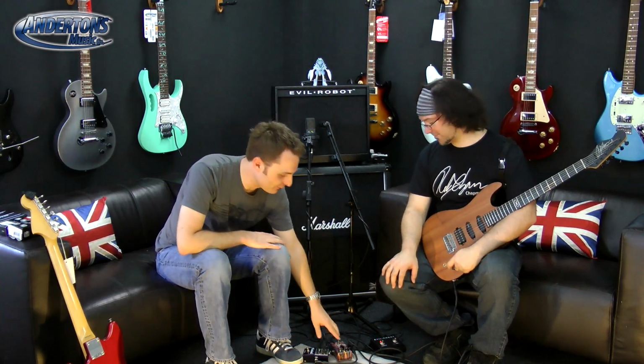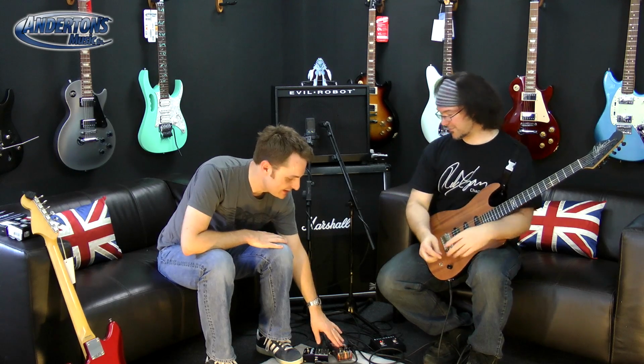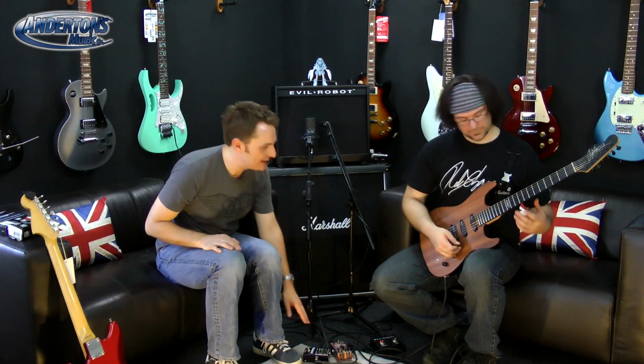I'm a big fan of both of these pedals. We've got the Plimsoll and we've got the Rock Box. Yes. So what we've got is the Rock Box here set up as more of a volume boost, and the Plimsoll set up as more of a gain boost. So if I put the Rock Box in first.